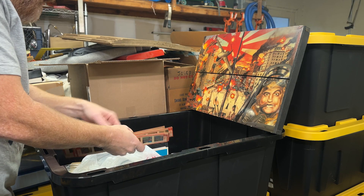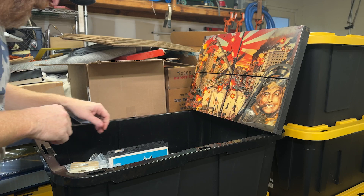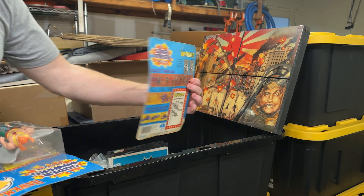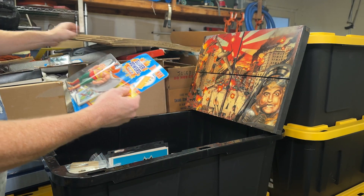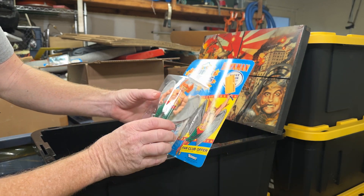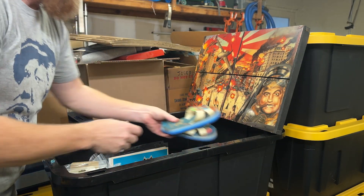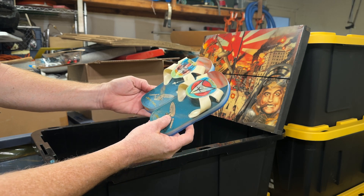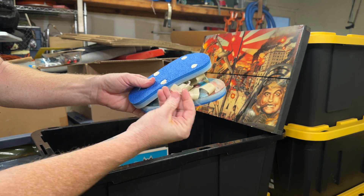Had to readjust the camera. Wonderful — found the player for those slides. Some more superheroes: Brainiac, unpunched card but with a lot of warping. Unpunched Hawkman — these are really dirty, the card's a little warped. Brand new Star Trek flip flops from 1979 — I don't think they've ever been worn. Six dollars — what a deal.